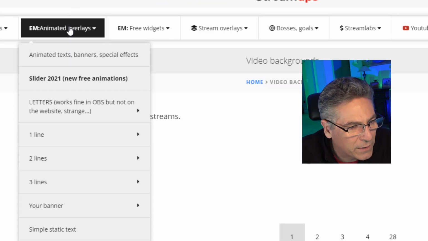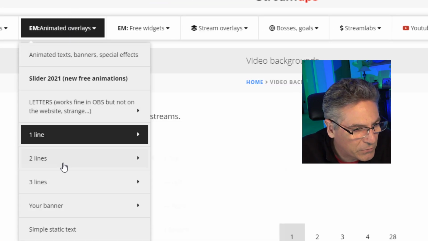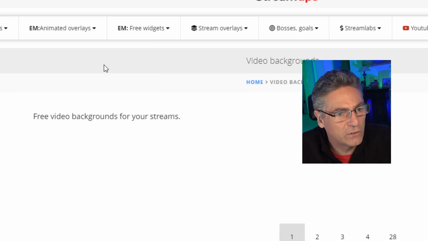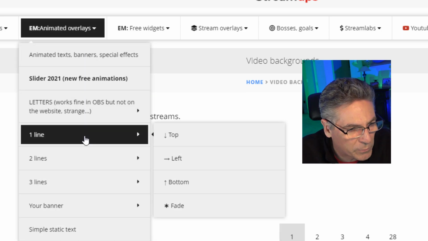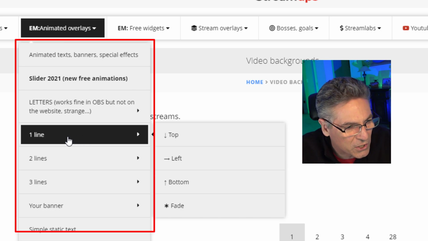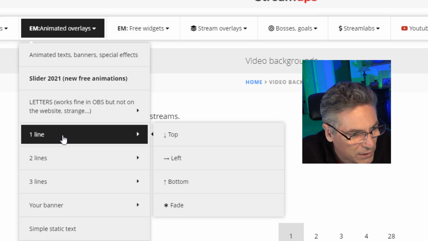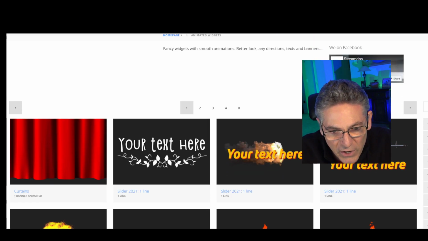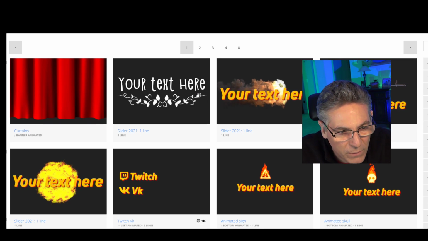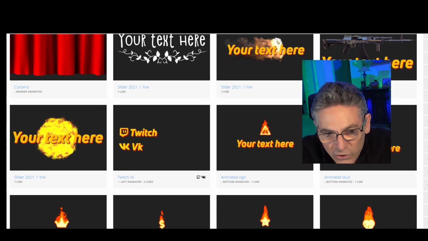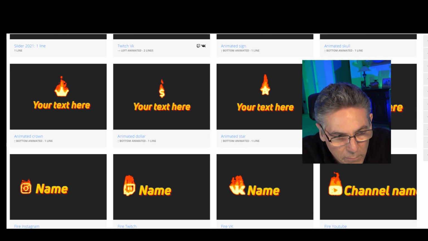When you click on the button, you get a drop down, and then sometimes you'll see that there's more stuff pop up on the right. Don't worry about clicking the sub choices when you mouse on one of these main buttons here. Ignore that, it's too confusing. Just click what you see initially. So for example, if I click line 1, the site's going to give me graphic examples. They're all stills, and they get larger when you mouse on them. They give you sort of like thumbnails that give you a summary of what the animation's going to be.